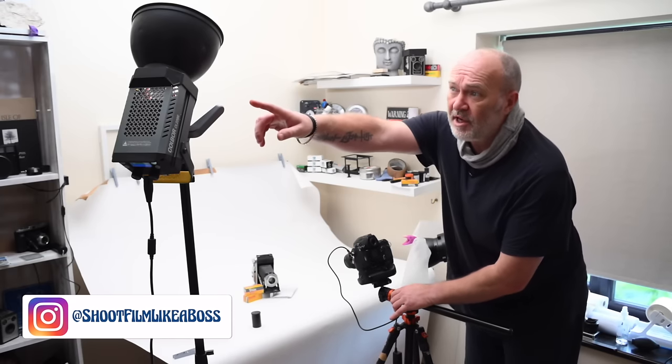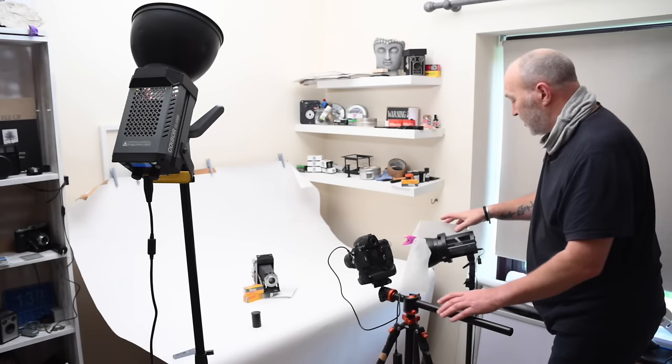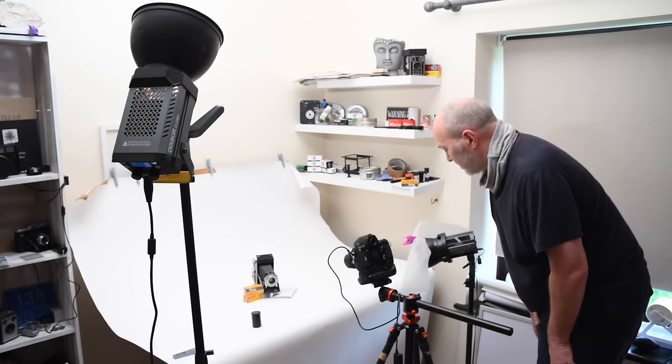I've got two lights: I've got this cold boy light which is bouncing off the ceiling and coming back down, and I've also got this little tiny cold boy light here, just lighting the shadow areas of my scene.